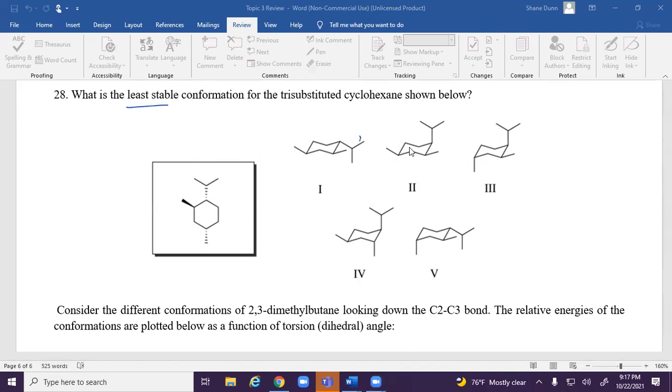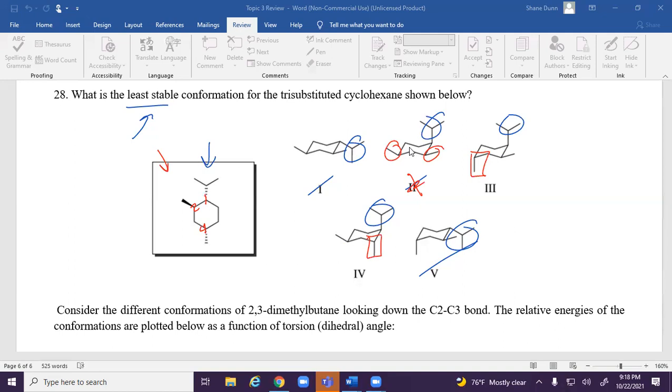Least stable. The biggest molecule, which is circled, is isopropanol. To be stable, we want it equatorial, correct? But we are looking for the least stable, so we want it to be axial. So we have to eliminate all of them that are equatorial, correct? Then we use this diagram right here, technically also two, because our methyl groups are second biggest. One of those should be axial as well to make it least stable. That's why you can eliminate two. Now, determining from three and four, we look at our little picture here. He's the biggest, second biggest, and then he's four.